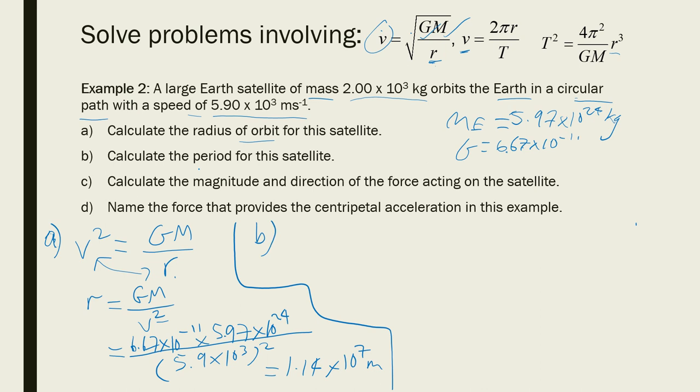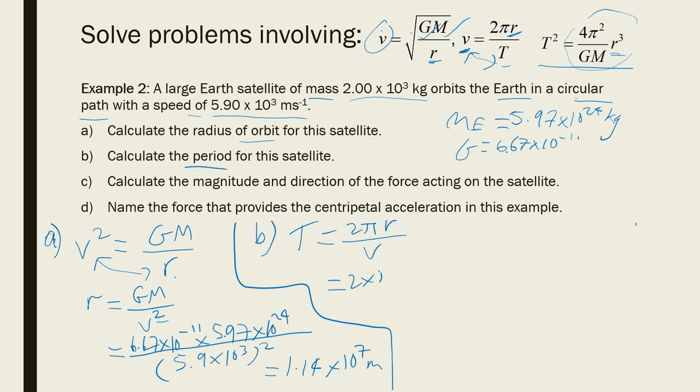So part B, calculate the period for this satellite. This is our equation for period, but a simpler one rather than this one. Well, we do have the radius, but this one's a bit more complicated. We can simply use this one because we have the speed of the satellite and we have the radius of the orbit now. So we could use either of them, either this or this. This one's a little bit easier to rearrange for me. So to rearrange this one, we're just going to swap these positions. So the period will simply be 2 pi r divided by its speed.